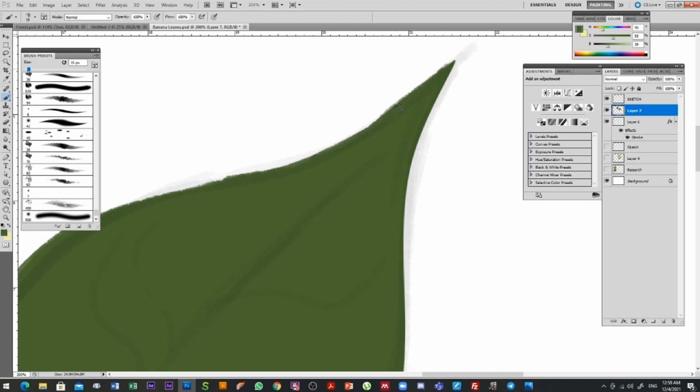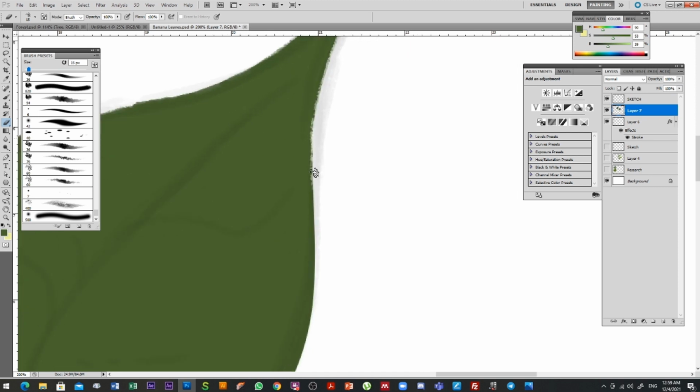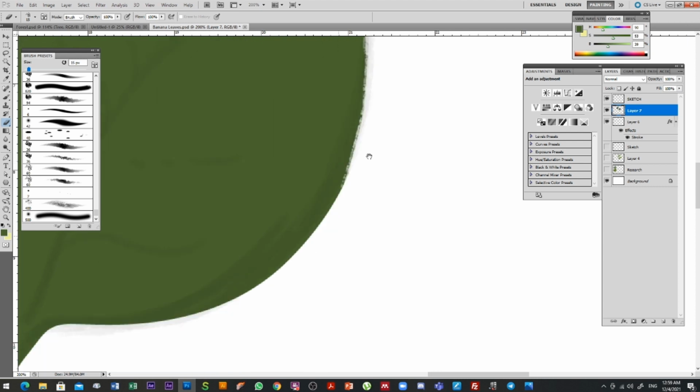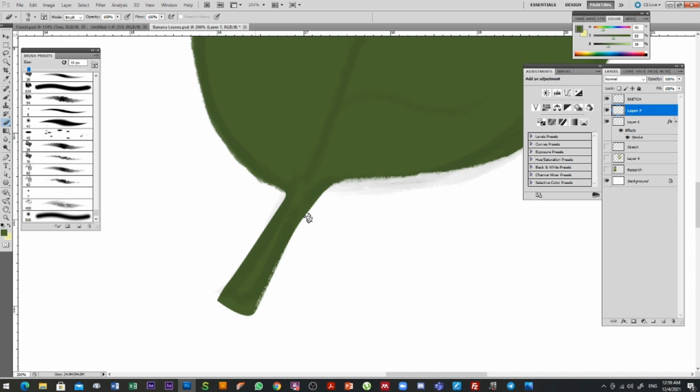Alternatively, you could also use an eraser. So I'm changing it to eraser mode and using the second brush and erasing it. So you can either add or subtract. Either way, what we want is this sort of edge. This is the edge that we are looking for, this crayon-drawn or pencil-drawn sort of edge. We want that slight grittiness when you are able to zoom in to a certain object or a certain character. All right, so once we've done this, there is another step. Okay, right, so done.